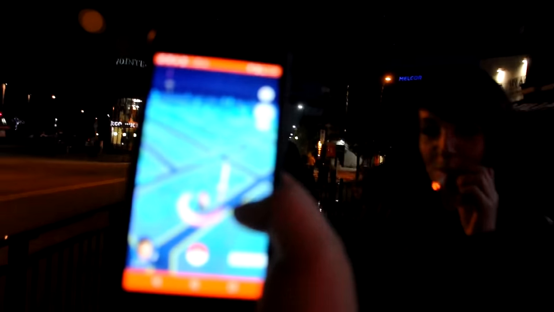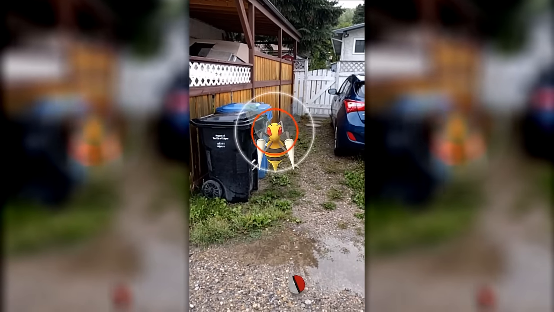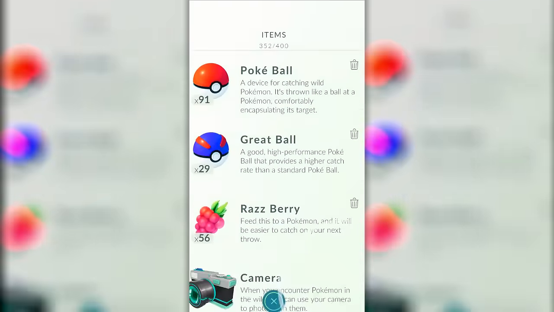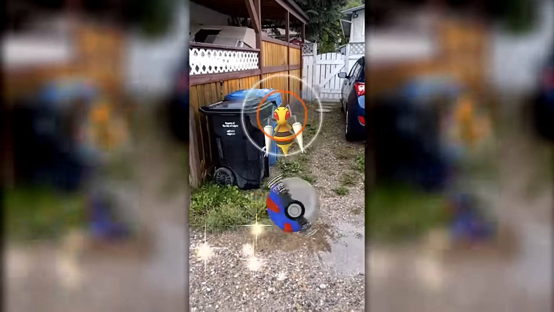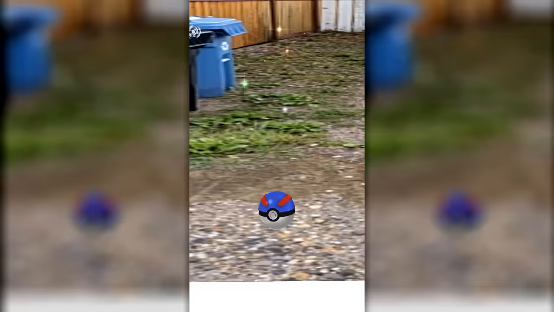The worst thing that happens right now is that the game glitches out, you miss a solid catch, or you can't defeat a gym because the game's just like, nah, I can't do that right now, and that'll be fixed in future patches. But for right now, get a head start and get Poke hunting, because it's a lot of fun. I cannot put Pokemon Go down. I love Pokemon Go so much.